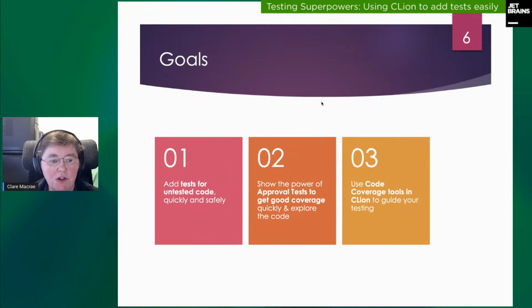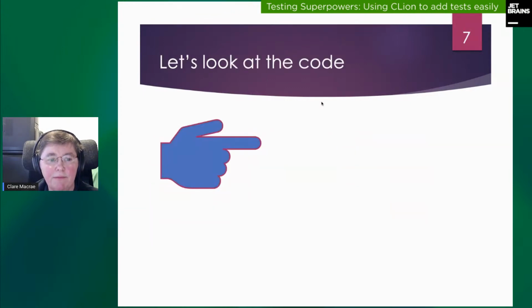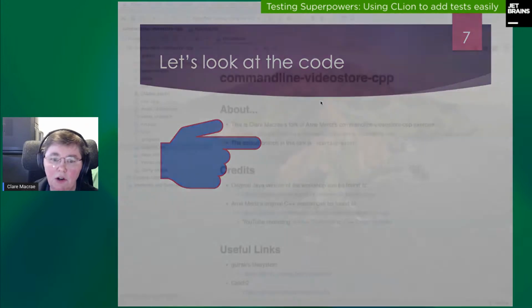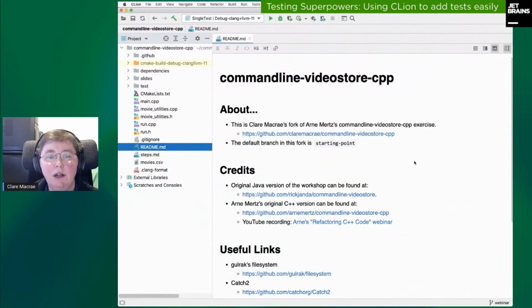My goals: to show you how to get untested code tested quickly and safely, to show the power of approval tests to do that, and to show how we can use CLion's code coverage tools to guide us in that testing. So let's have a look at the code.